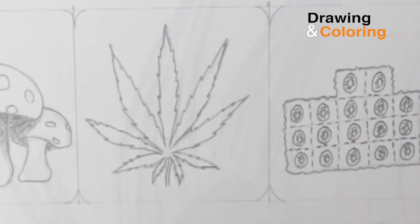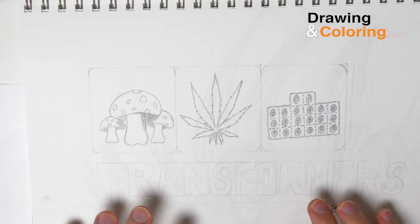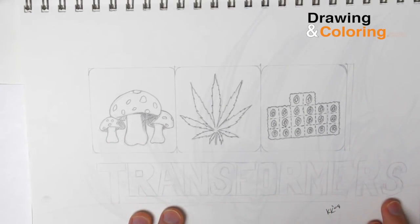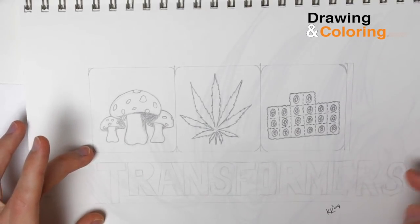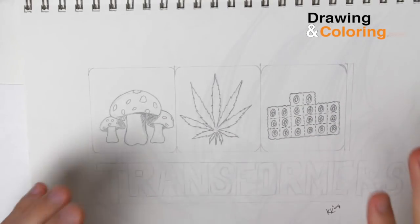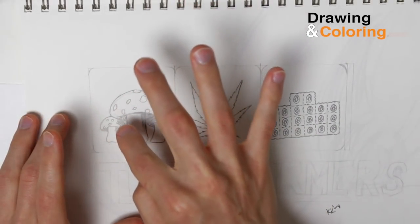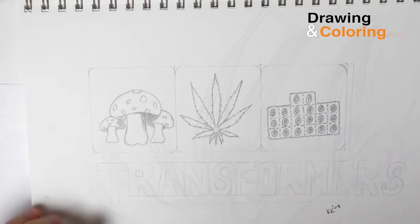2B, or I think it might have even been a 6B in this case, and you can see how it really pops. So if you draw all of your initial drawings first, you can mess up as much as you want and erase the lines super easy, and then once you have the exact thing you want, you go over it with the darker lines. You can even ink it if you have some pens, but that's a whole other thing altogether.